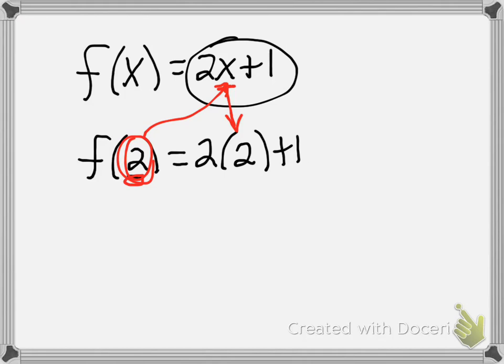So we get 2 times 2 plus 1. Well, 2 times 2 is 4. 4 plus 1 is 5. So f of 2 is equal to 5. That's all you're doing. You're just plugging in that number for x. So really, for the most part for this lesson, we're just getting used to function notation, kind of understanding what it means, and if there's a number in place of x in the f of x function, basically we just plug that number in for x and solve. If you need anything from this one, go ahead and get it. I'm going to clear the screen.